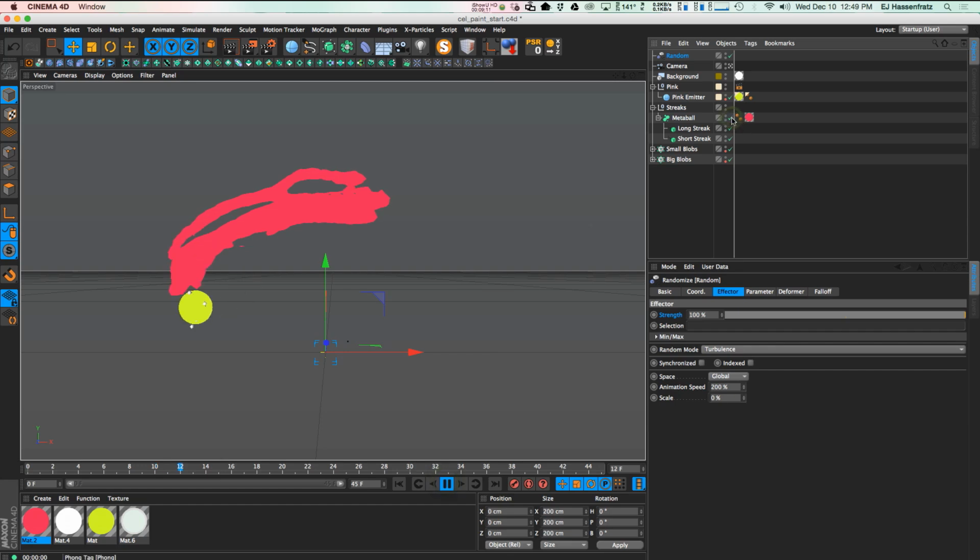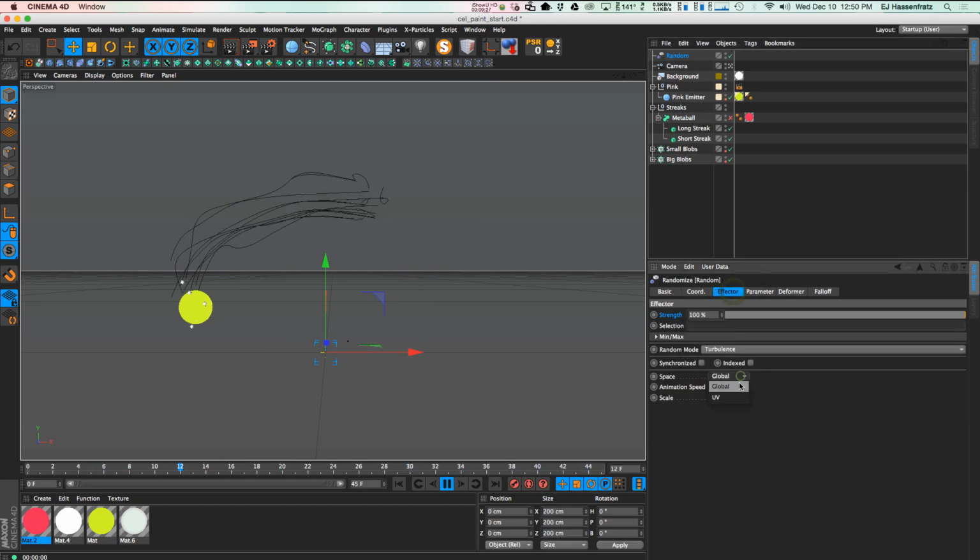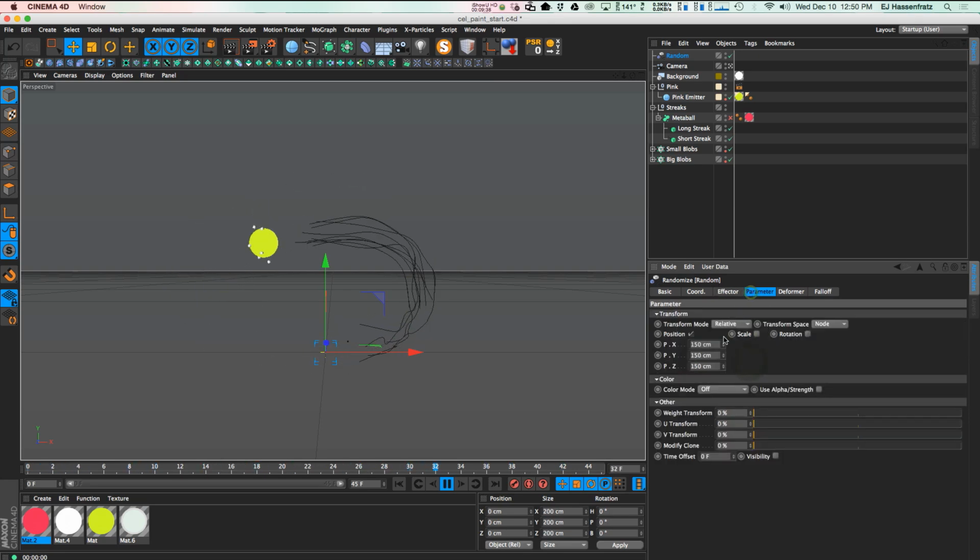So what's going to happen is you can see that our spheres are really going out of control. If I turn my metaball off, you're seeing that we have this really frenetic kind of animated stroke going on. So all of our splines are really frenetic looking. I think, yeah, we need global, and scale's good. And you can mess around with how this looks, and you can even mess around with in what direction these go.